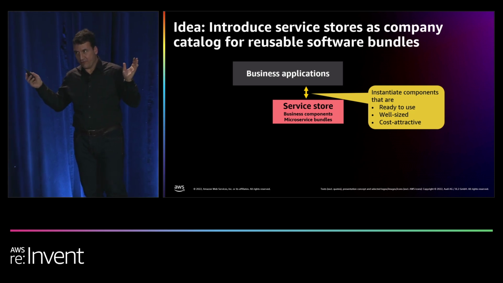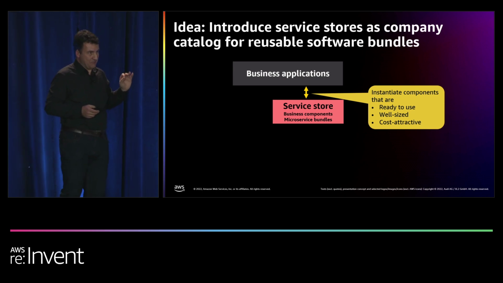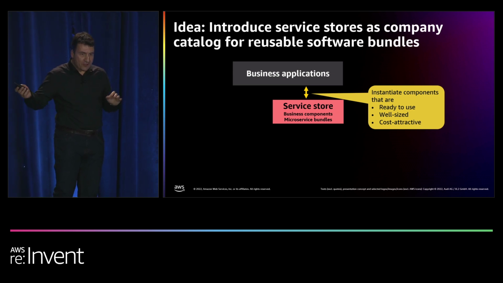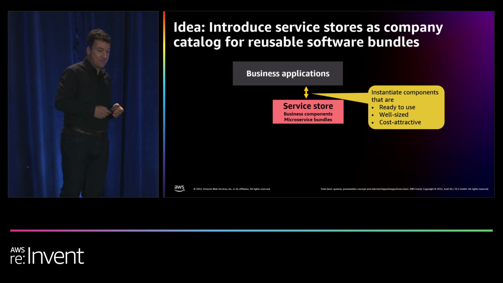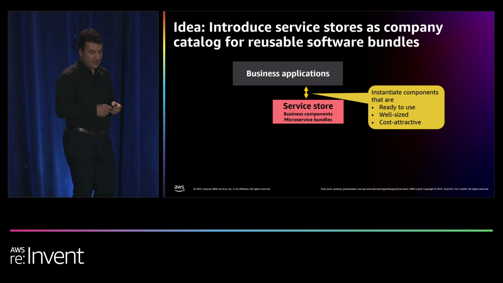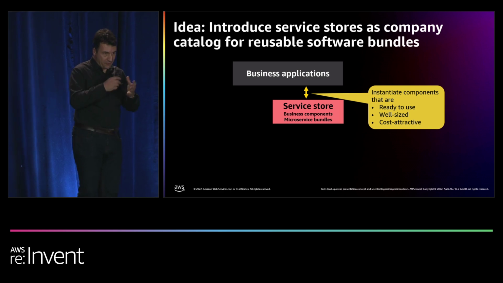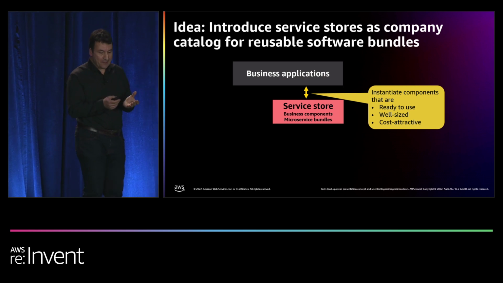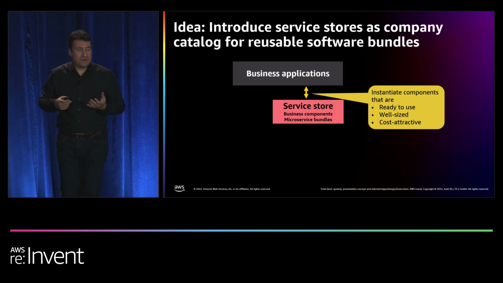In Volkswagen and Audi, we have a lot of different brands. And somebody in Mexico should know that somebody in Hungary has developed a solution that may also fit his use case. And in order to have this information, we need this service store. And the service store should contain those business components or microservice bundles. And those components should be ready to use.